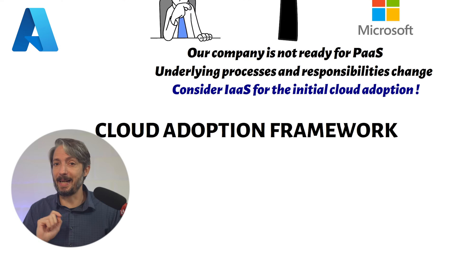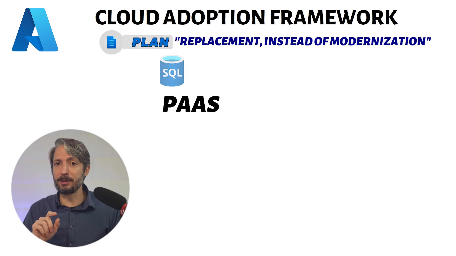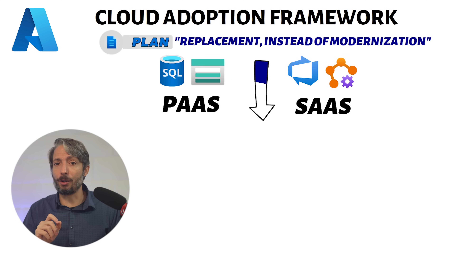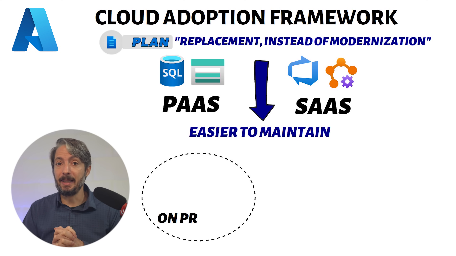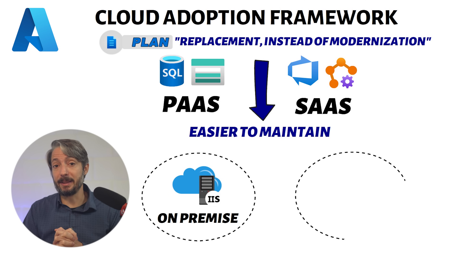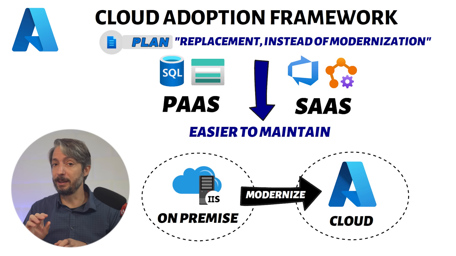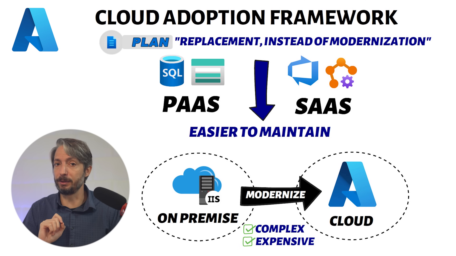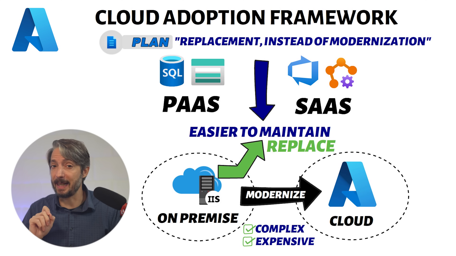The last anti-pattern in the plan pillar is called replacement instead of modernization. Applications based on PaaS and Software as a Service (SaaS) are relatively easy to maintain and usually require little management effort. As a result, many companies redesign old complex architecture landscapes by replacing them with SaaS and cloud-native concepts. This architecture change usually leads to major replacement projects — complex and cost-intensive to manage and execute. Instead of looking only at replacement, you need to explore the possibilities of modernizing the product you have, perhaps with a SaaS solution.